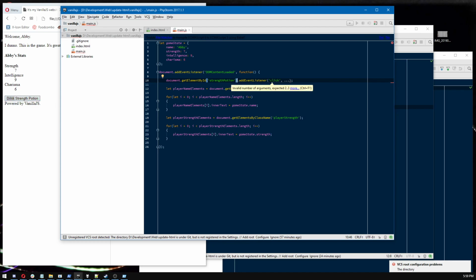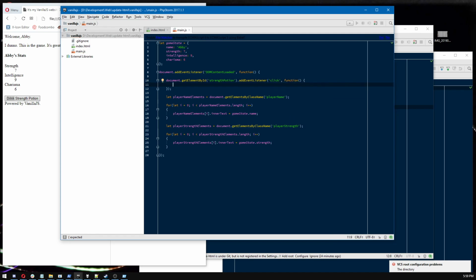Like, I don't know, maybe you'd have multiple. Maybe you want to know when they mouse down on the button and then when they mouse up. Those are different events you can listen for as well. And then you'd probably assign it to a variable. I'm going to do it this way. I don't know. Again, this is something you might see in the wild, so out in other people's code. So same kind of pattern as before.